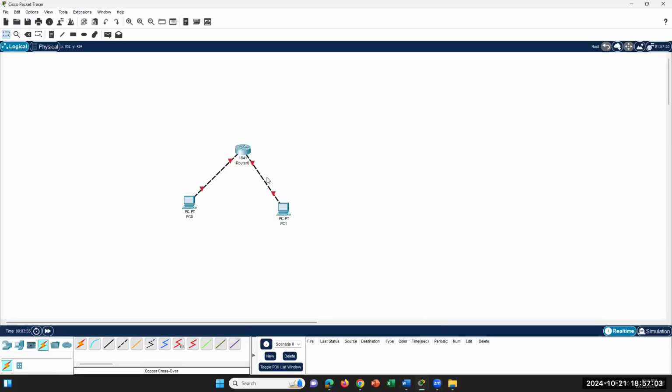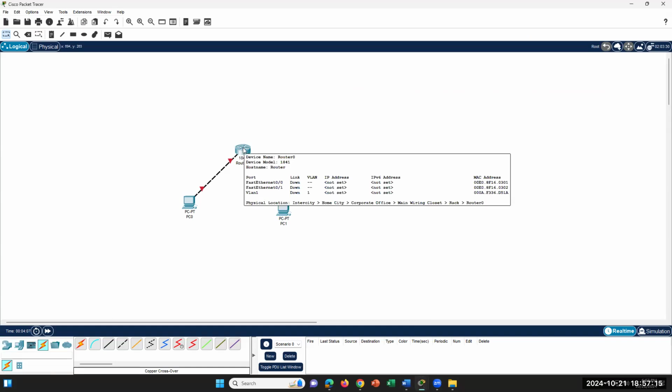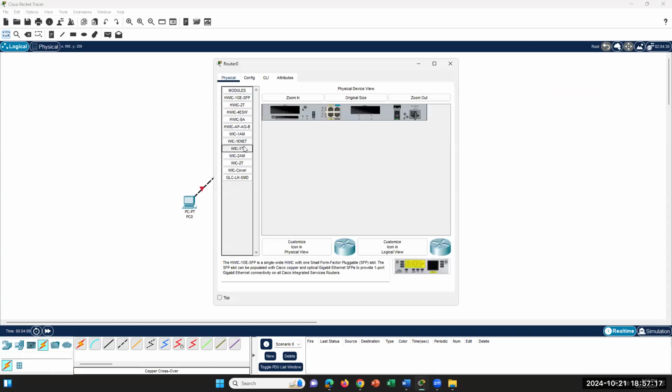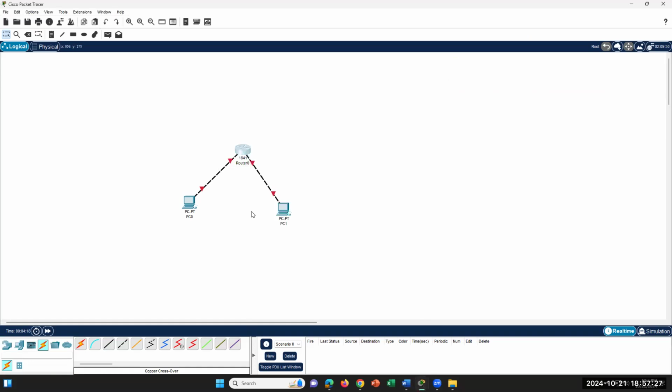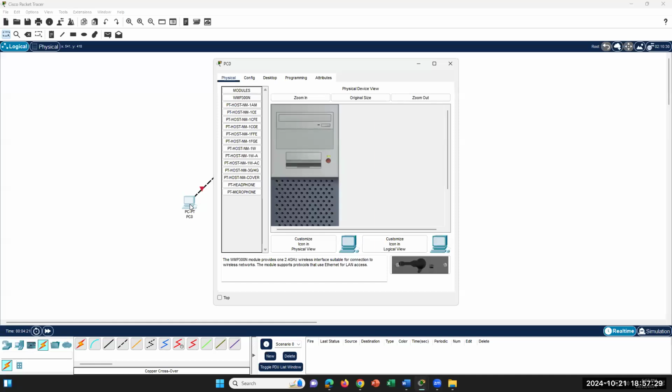Now, your drawing, it might show red like this because if your endpoint devices and your network appliance is off, it doesn't have any signal, it's going to be red. So we can click the router, make sure that it's on. And the switch, the toggle for it is this, right? It should show the green LED to see it's on. And then you can go to the PC and you make sure that your power is on.